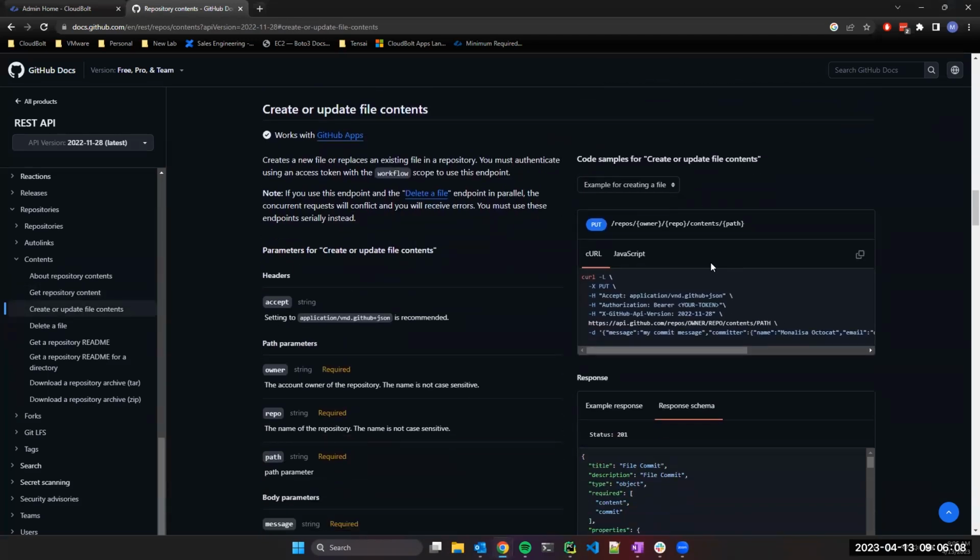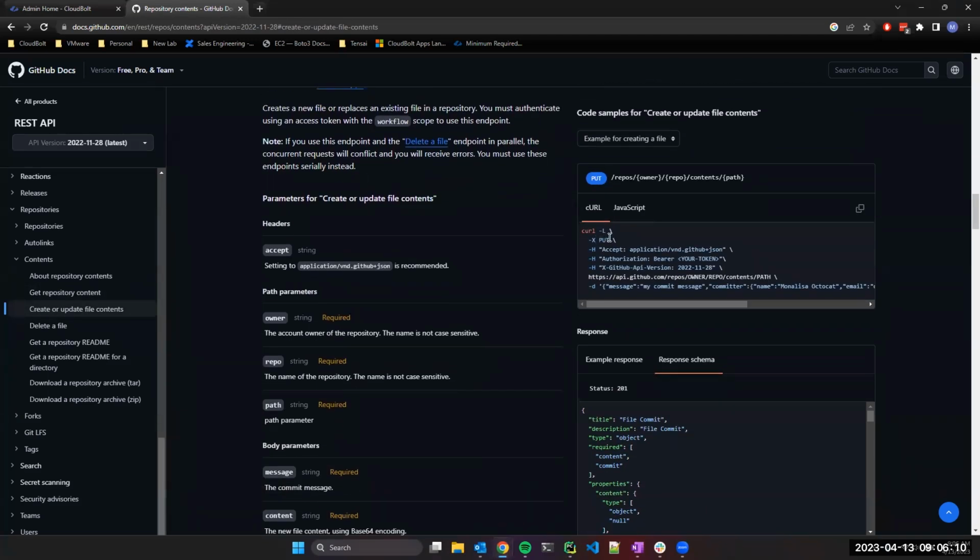So this is, yep, it's a put. We may need the header here, so I'm going to double check that. I'm going to try it without it first, and if it doesn't work, I'm going to go ahead and give it a shot with that.